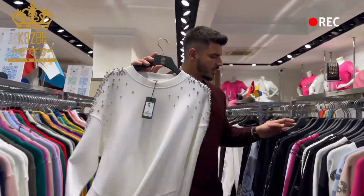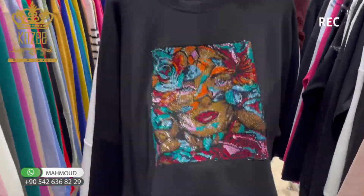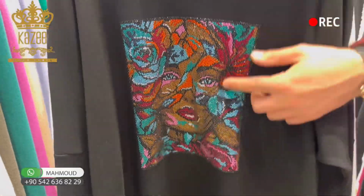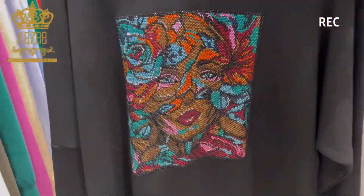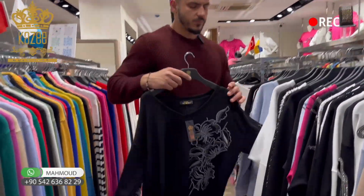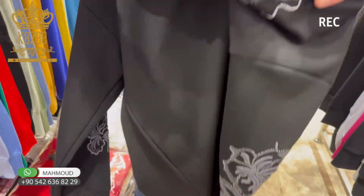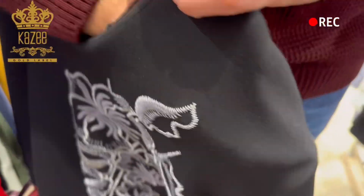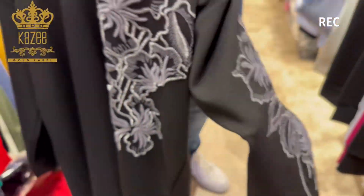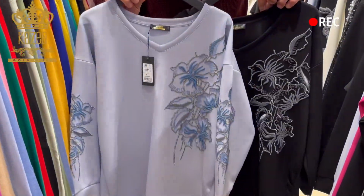Here I have this one in one color. And I have this one as large, X large, double X large, with this print on the front, round neck. I have it in two colors. Who likes the embroidery design? Also, I have this one. You can see it from the inside. Also, we have the same design on the sleeves. I still have it only in two colors. These two.